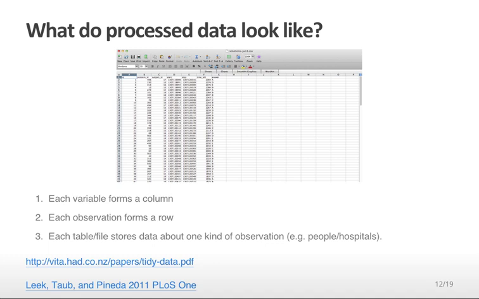Another thing to keep in mind is that processed data contains tables, or data files, that store one kind of observation per table. The reason why is because you don't want to have to separate out whether you're talking about a particular person, or maybe a hospital, or some other larger unit of measurement like a state, all in one particular data table. So there would be a data table for just the patients, a data table for hospitals, and a data table for larger units of measurements like states. I've linked to a paper here about tidy data that gives more information about how processed data should look when these processing steps are complete.